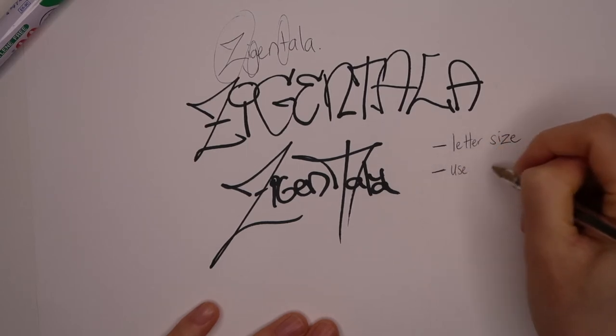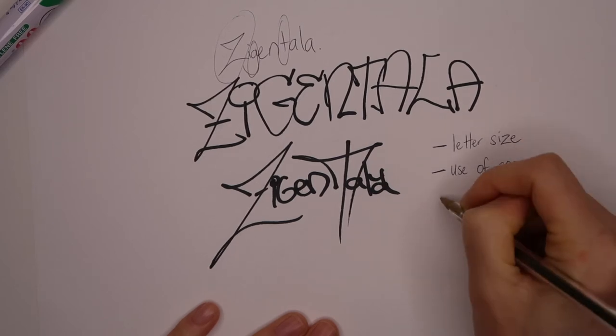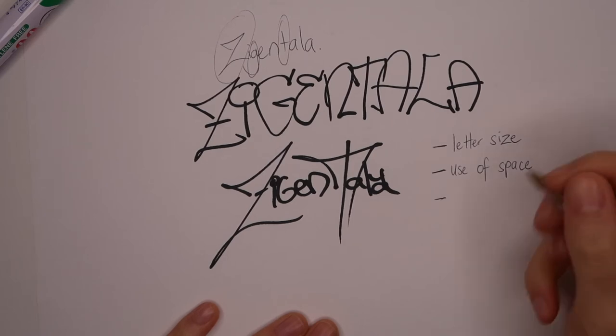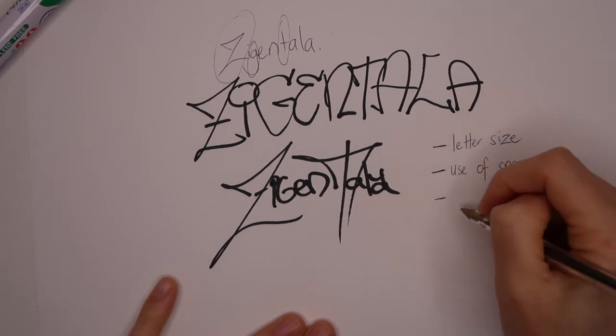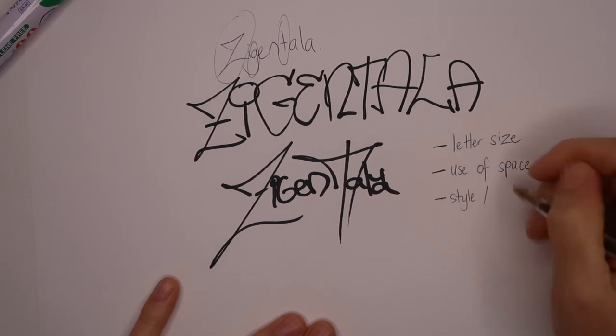I think as well, because you have extra space to fill with your dramatic embellishments, you can actually play around with the flourishes and the embellishments that you will do with those letters. Those are the three advantages if you do the second style of tag, and that's the style I'm going to be doing today.